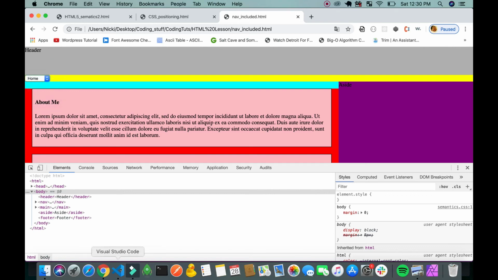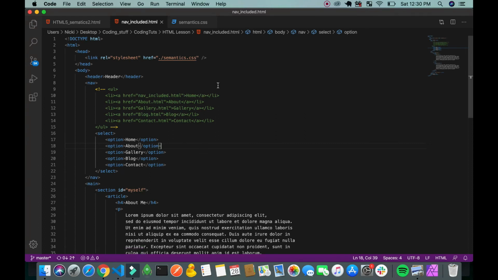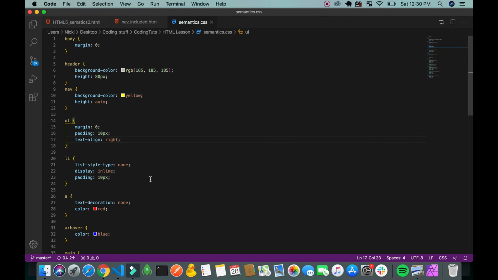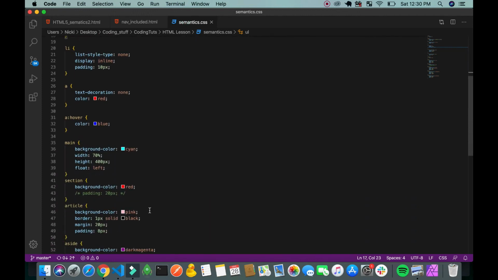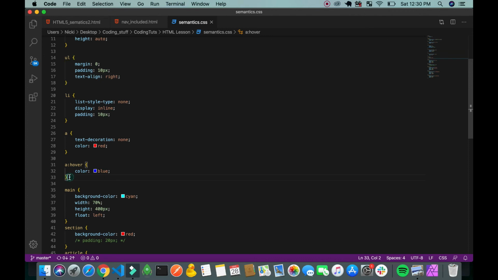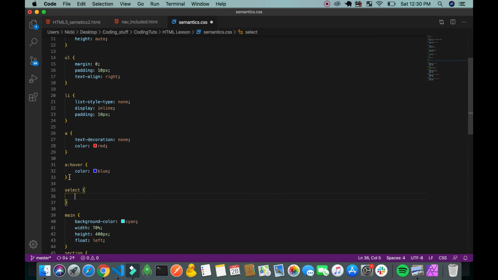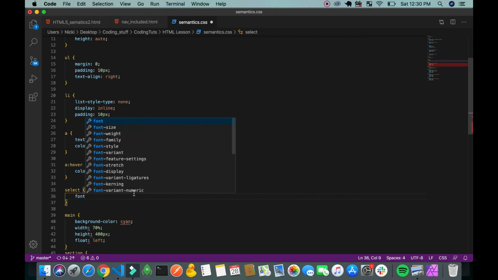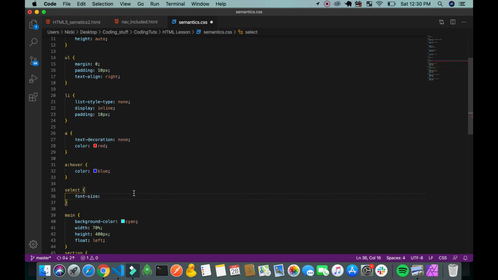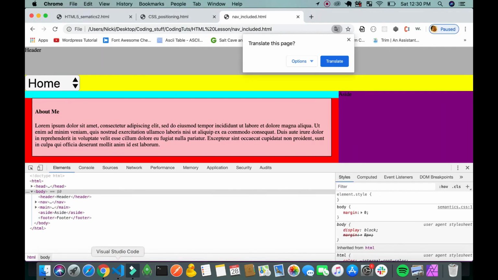Now I want to change the styling of the drop-down. So from there, let's change the font size. Font size 5 pixels. Oh, too big.